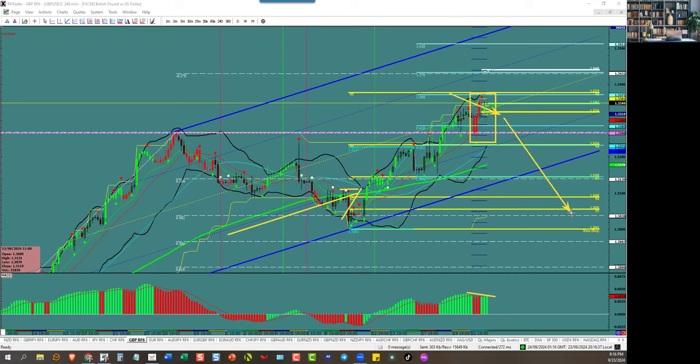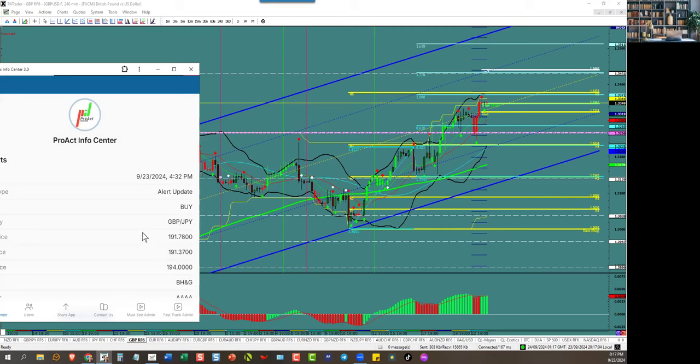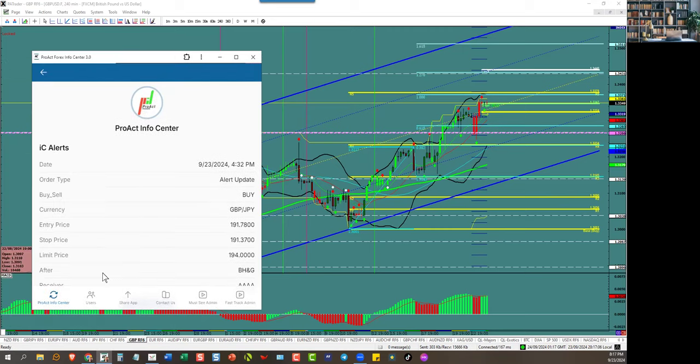I will be a seller here. Once it comes down here, takes this support out right here to the downside, then I get rid of this and I get rid of anything to the upside, and I go to the downside because that matches the correlation. Because the dollar is not going down, it's possibly going up. And I gave you a heads up ahead of time saying, I'm waiting on this dollar because it's definitely not clear.